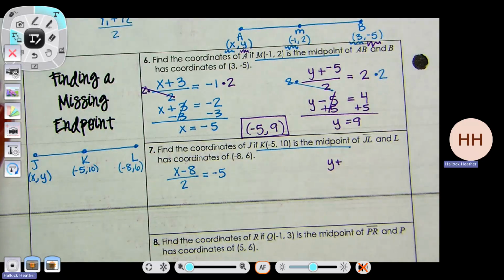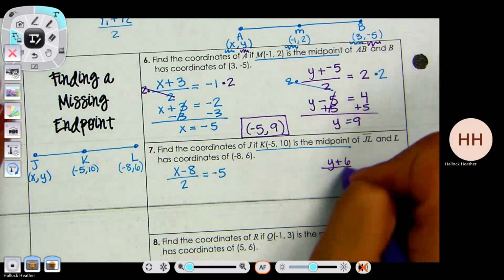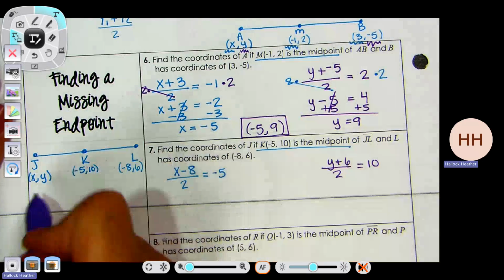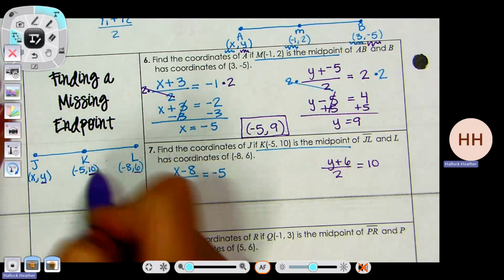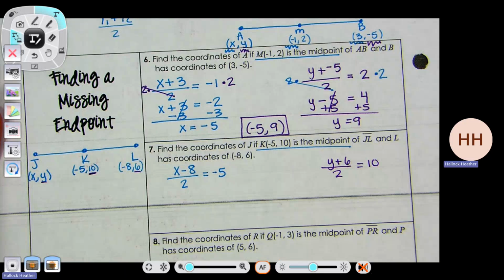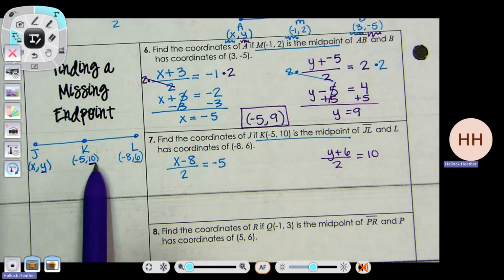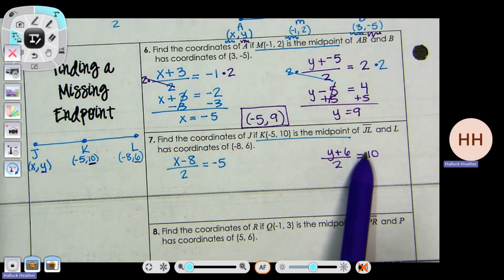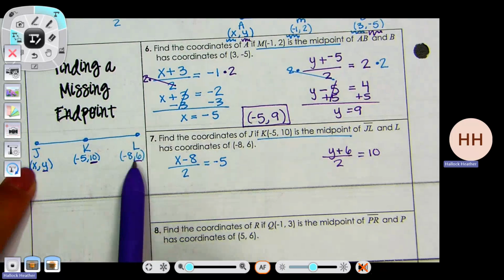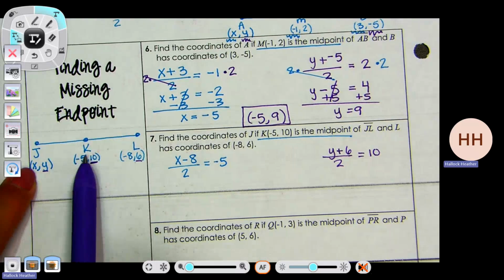Super close, but not close enough. So what's the equation for Y? Equals 10. Because you're using all your Y's, the middle is where you end up. So I'm ending up at 10, so that's what it should be equal to. So try to undo your denominator by multiplying by 2. Ten is the midpoint, so that's going to be the answer to your equation. So you're always doing endpoint plus endpoint divided by 2 equals the middle.